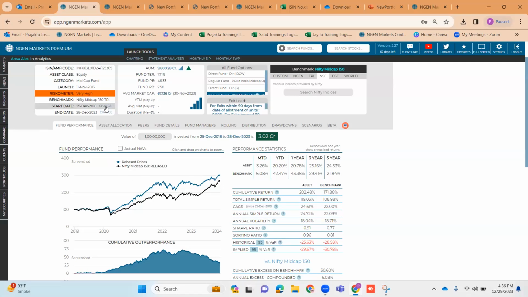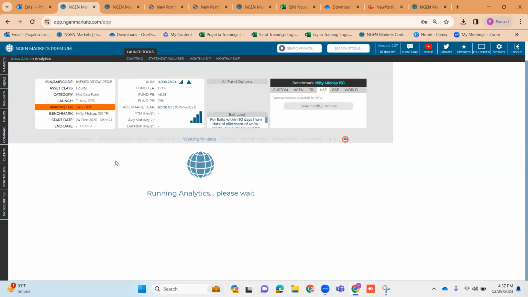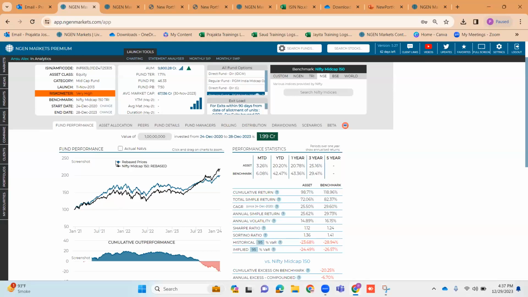If your start point was 5 years ago, then your portfolio definitely outperforms your benchmark. But let us quickly change this to a 3-year period and you will see the exact converse picture. If the day you put in your money was 3 years ago, your portfolio would in fact have underperformed the benchmark, and that is clearly visible here. So that 5-year outperformance was attributable to your entry point in 2018, which was a brilliant entry point, right? Right.